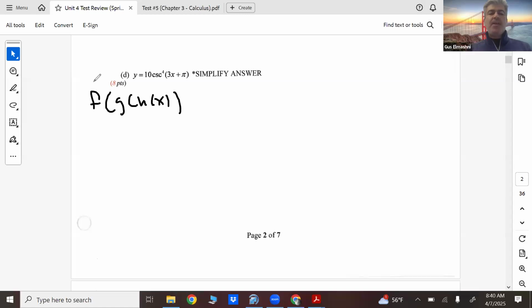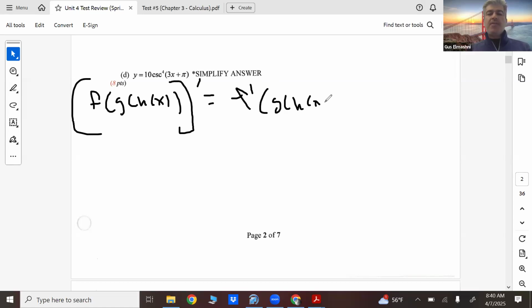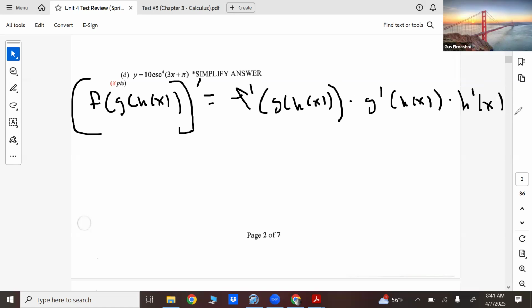Okay, guys, quiet, please. If you're asked to find a derivative of this, think of it like this: f prime of g of h of x times g prime of h of x times h prime of x. So that's why I keep saying Babushka doll, whatever you want to call it. This is Barry Bonds with the Giants when he's on steroids, all beefed up and he's hit like 73 homers. He can't make the Hall of Fame.